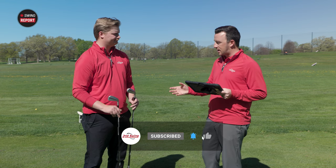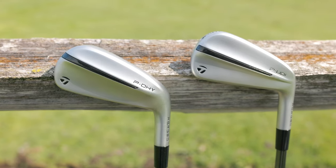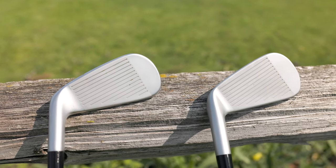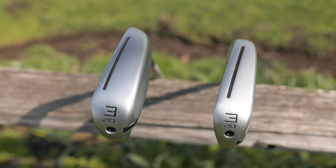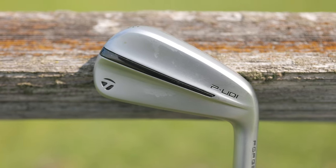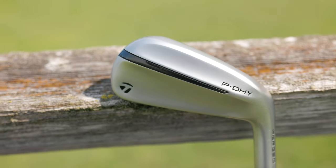Jake, you've got both in your hands there now. Initially, before going into the tech or anything like that, just what do you see when you look at them? First thing I see is just clean — they have a great look to them. TaylorMade's always had some pretty solid driving irons; their P-790s in the past have been very sought after and done very well in the bay. This year they have two different options: the P-U-D-I, which is your more traditional driving iron, and then the P-D-H-Y — a bit more of a hybrid combination. Lower center of gravity, designed to launch higher and spin a little bit more, which will help you with your peak height. The P-U-D-I is your more traditional driving iron — a little lower spin, a little lower flight.